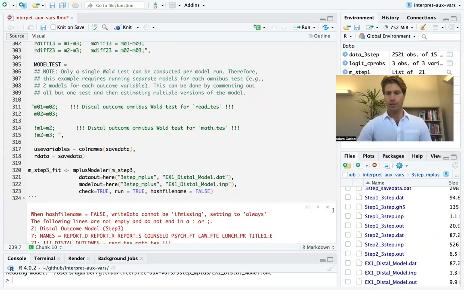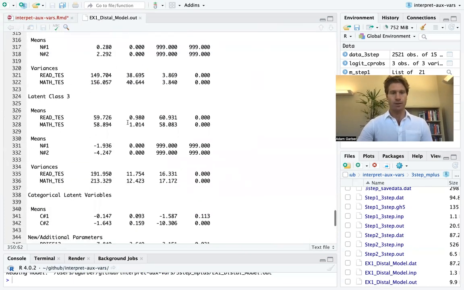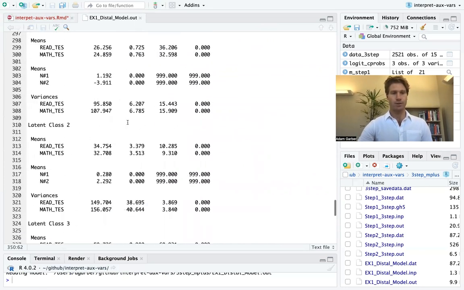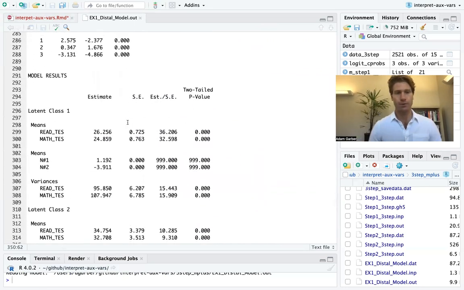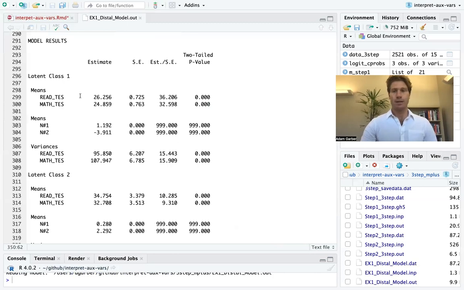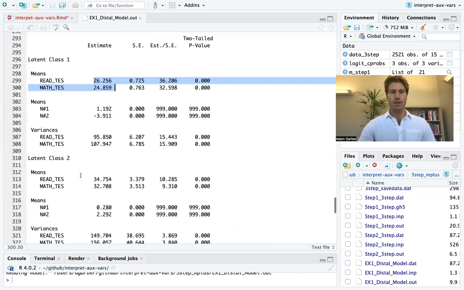So we can take a look here at this model output. And I'm just scrolling down here to the model output. So the model estimated normally, and we can see here the main focus of these results in a distal model will be these distal intercept means.